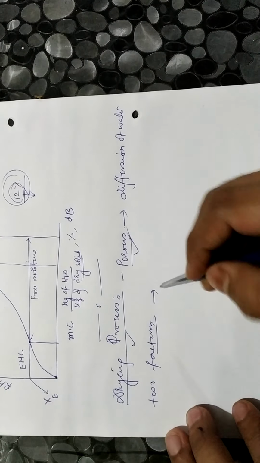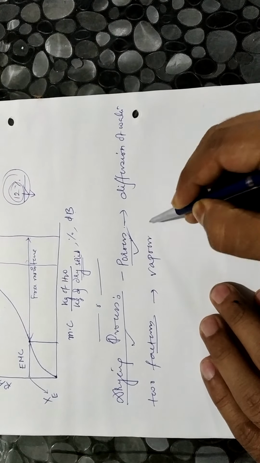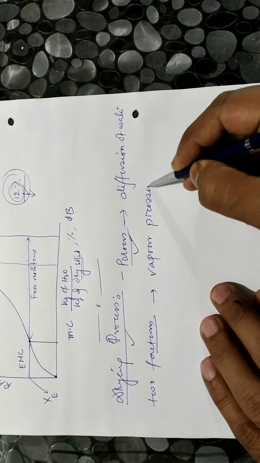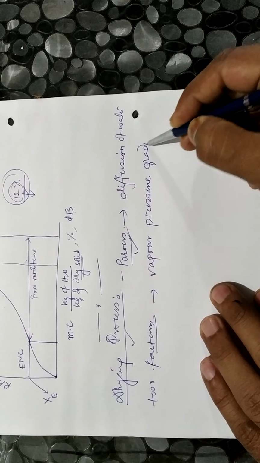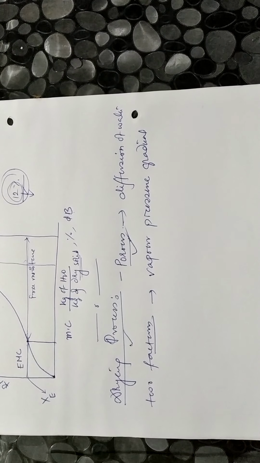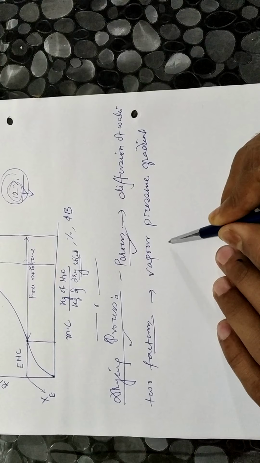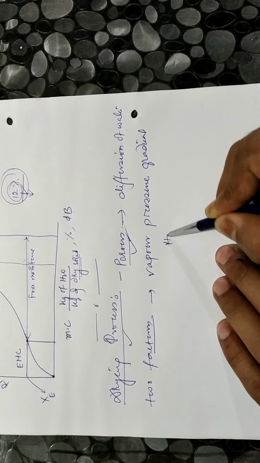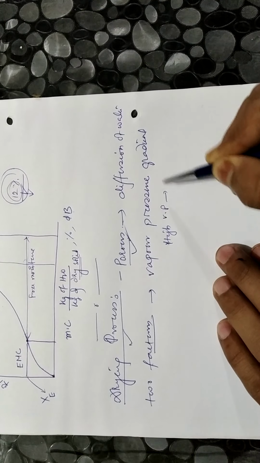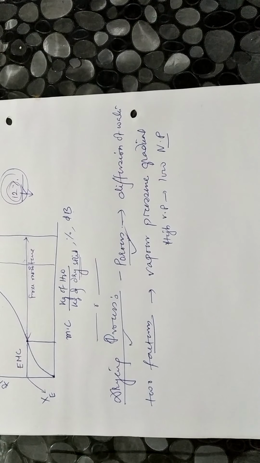One is your vapor pressure gradient. Gradient, you know, is a difference of two vapor pressures, which can create a gradient or thrust for flow of vapor from high vapor pressure to low vapor pressure. So normally drying occurs due to that condition.